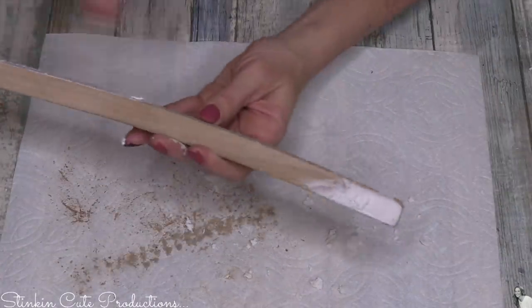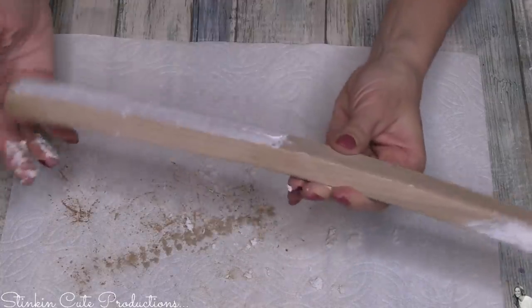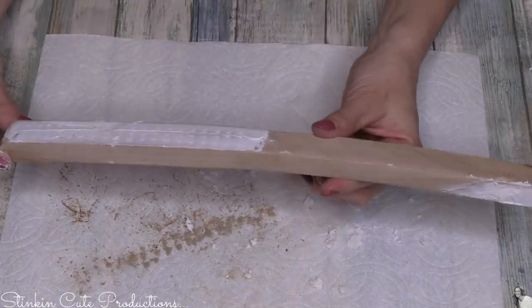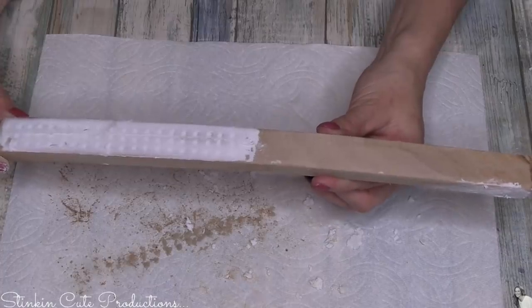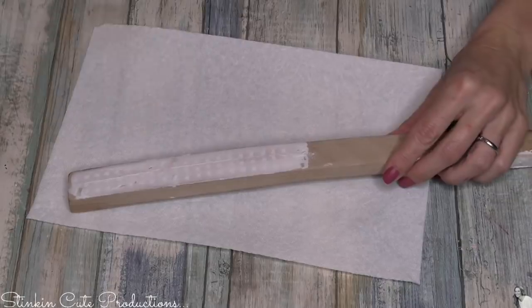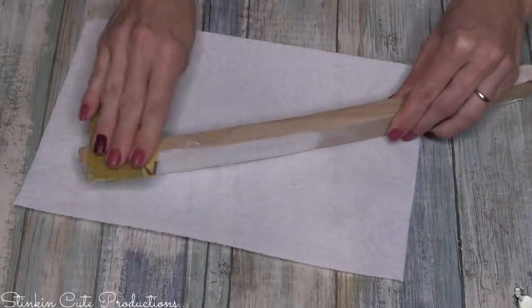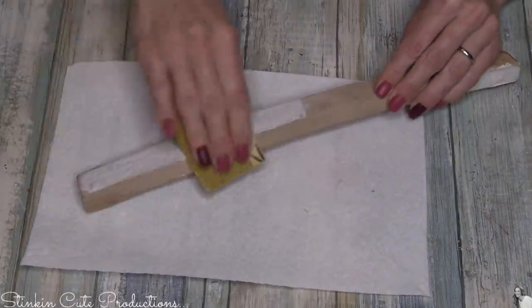You can go over this with a damp sponge to smooth it out, or you can just let this dry and lightly sand it once it's dry. I'm gonna lightly sand it once it's dry. And just like that, with the magic of YouTube, my spackling is dry, so I'm gonna go over this with some sandpaper and smooth this out the best that I can.